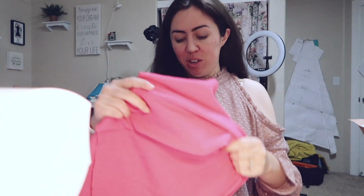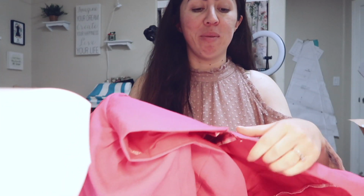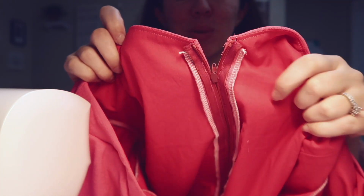I'm literally almost done. I've been recording everything at this angle because I've literally just been a slave to this sewing machine. I'm on the last step, but I forgot to mention, I didn't have the right zipper color. I didn't even think to buy a zipper for this. I scrounged and I was gonna do white but couldn't find one long enough. I was gonna do this kind of purpley pinkish color. It wasn't long enough, but I found this burgundy one, which is as close as we're gonna get.